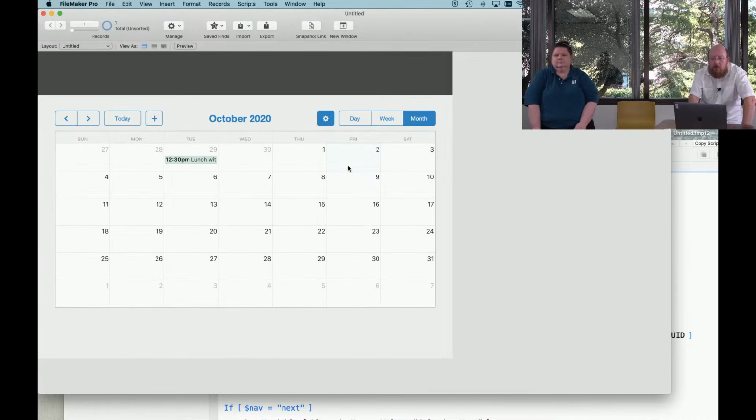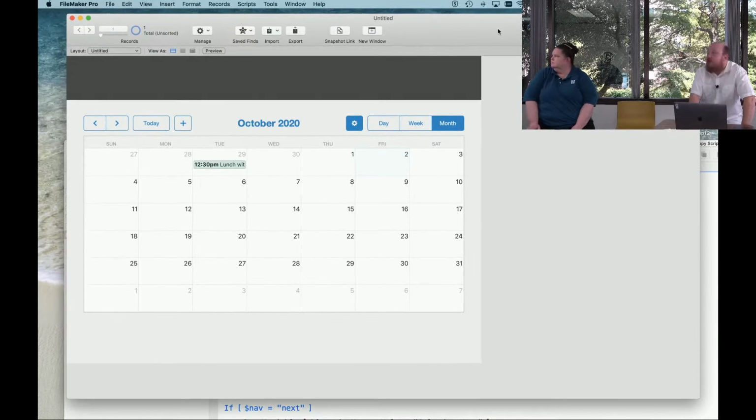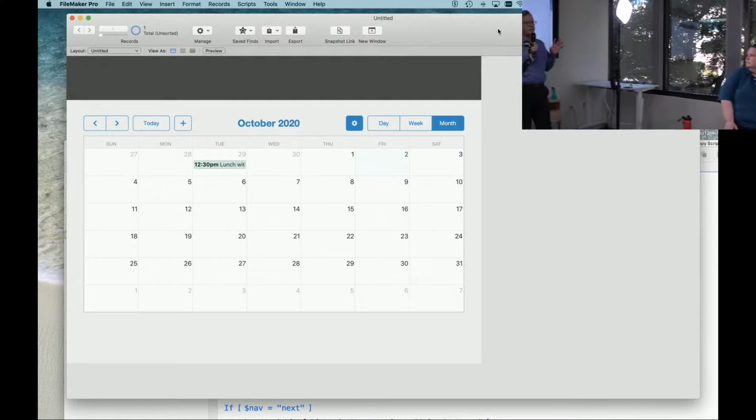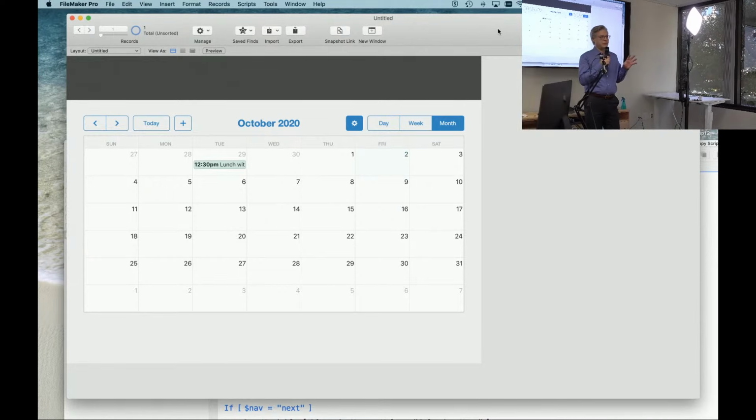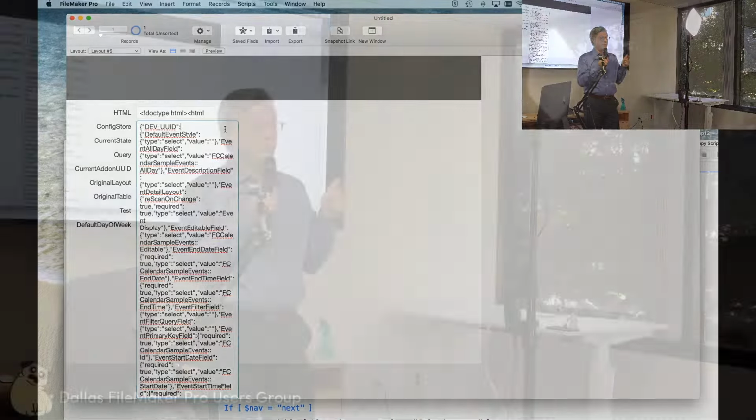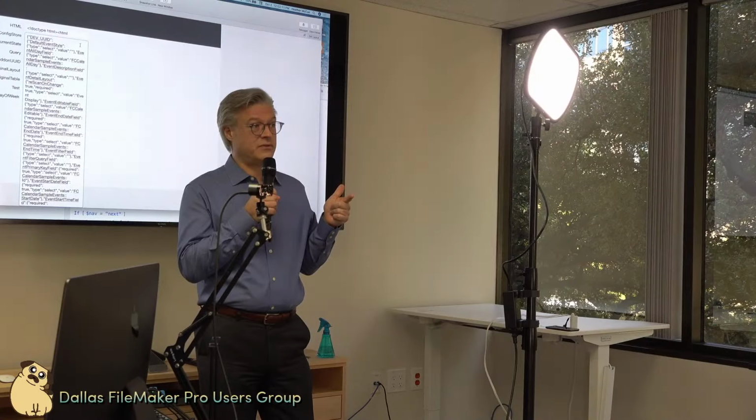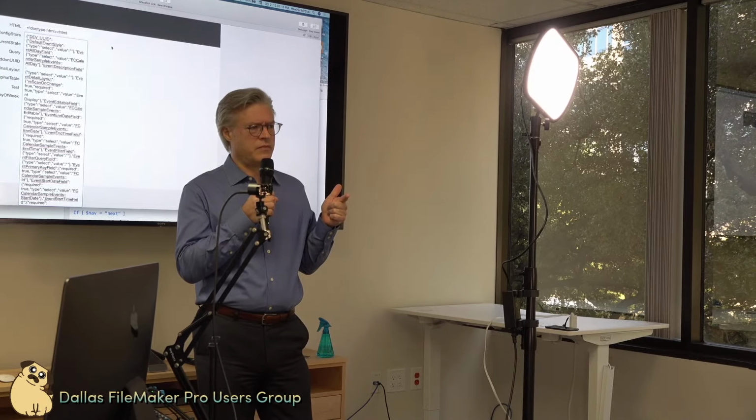We were saying yesterday that config store ends up acting as a single record, single table that multiple JavaScript add-ons use, right? Is that how it works? Multiple copies of this JavaScript add-on. Oh, of the same add-on, of the calendar. Right.